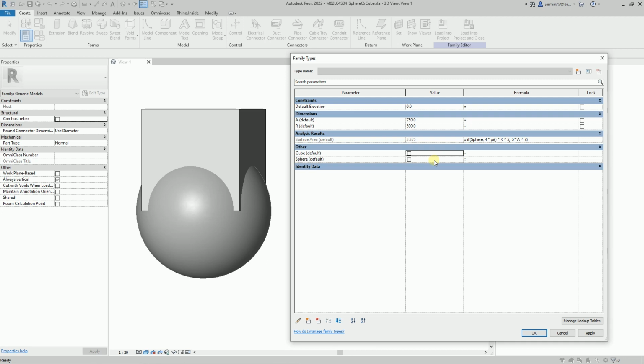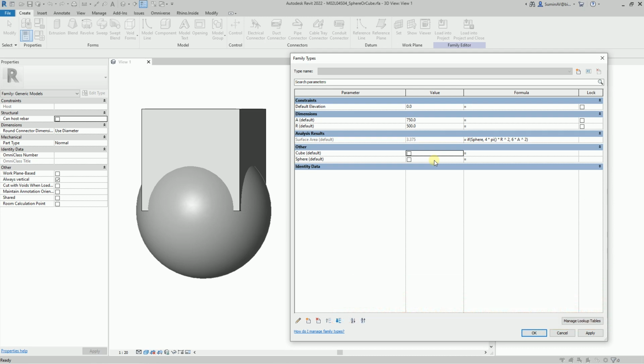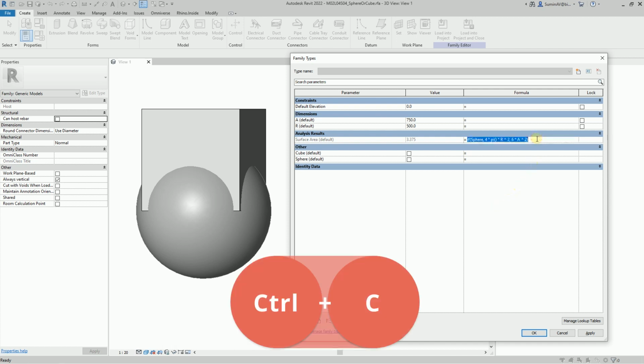All these options must be taken into account in the conditional statement. This can be done by nesting one conditional statement into another, and such a formula will turn out to be quite long. To write long formulas, it is better to use text editors. This is much more convenient than writing them in the Revit window. In this lesson, we will use the most common text editor, Notepad. We can copy an existing formula into it right away.